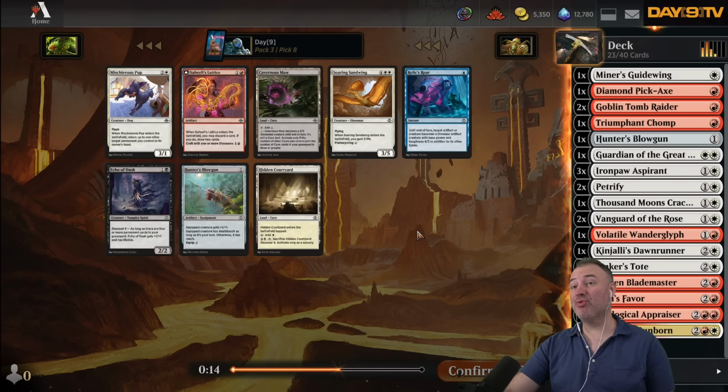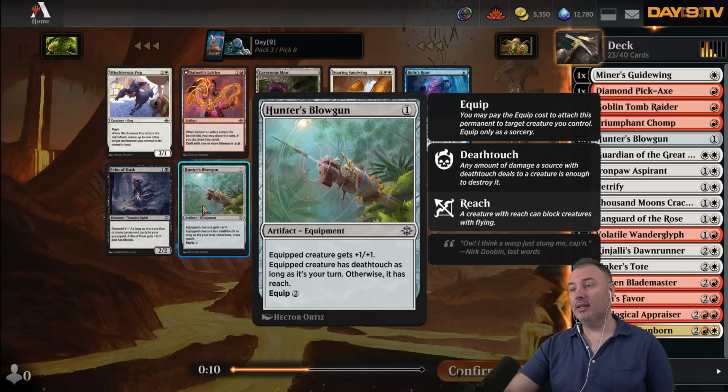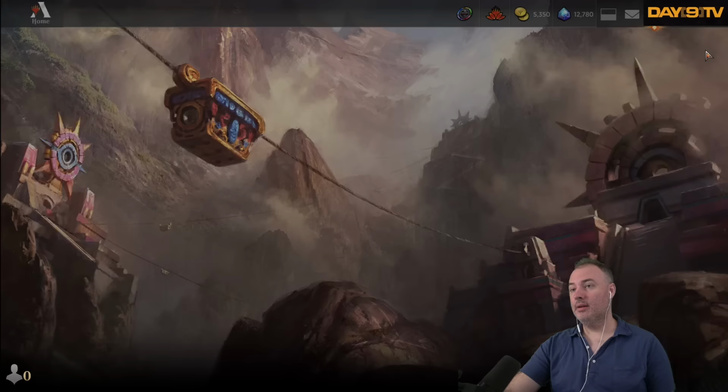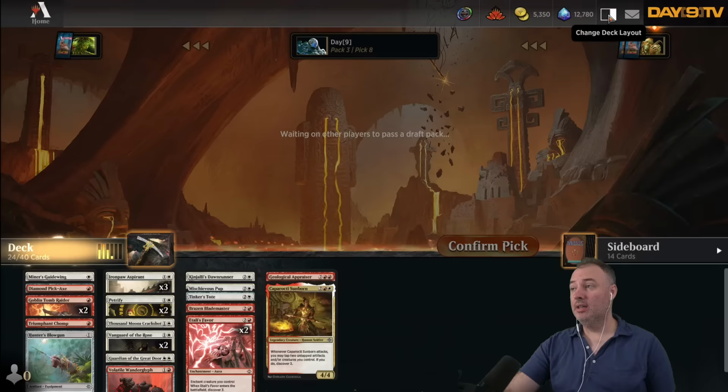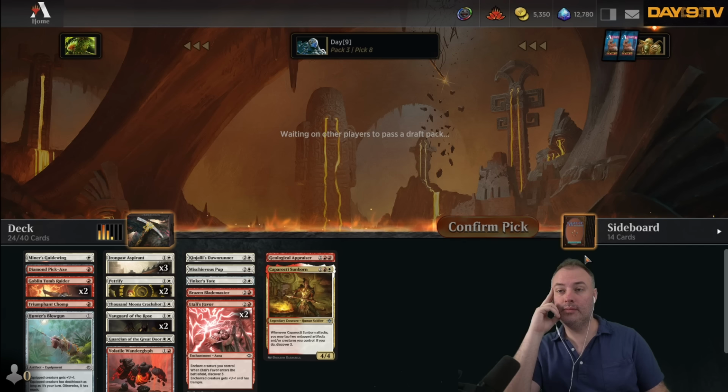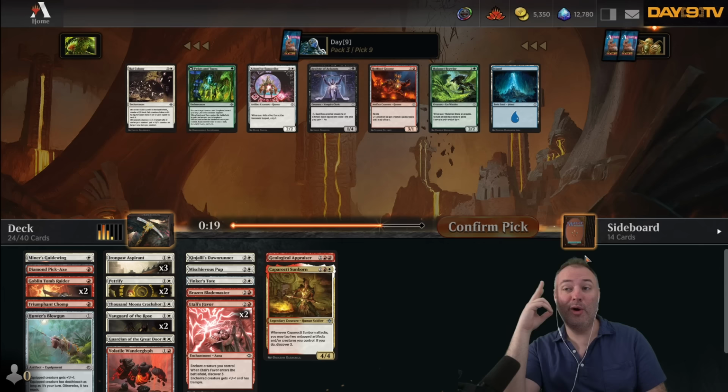Mischievous Pup is probably okay. This might be the last time I get one of these. I don't know. I'll try the Mischievous Pup. Eh. Suppose I could get a Guidewing. This looks okay. Does it look amazing? No. I don't know why you're asking me all the questions, huh?